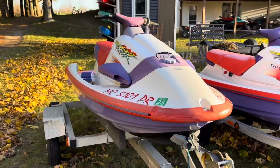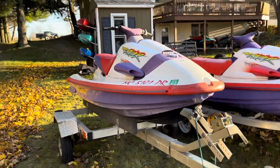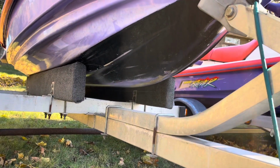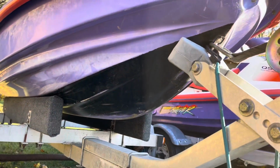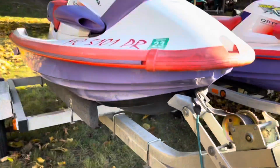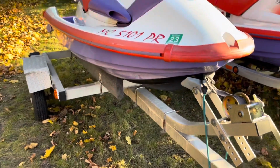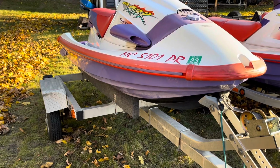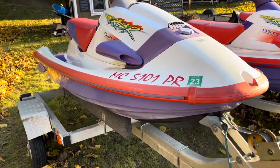This is kind of the rat of the group. I'll just scoop this thing up. I don't really know what's going on with the bottom there. Doesn't look like a repair, just looks like they went through the gel coat, maybe from beaching it too much. But yeah, we got that pretty cheap. An aluminum trailer, so I couldn't really pass it up.